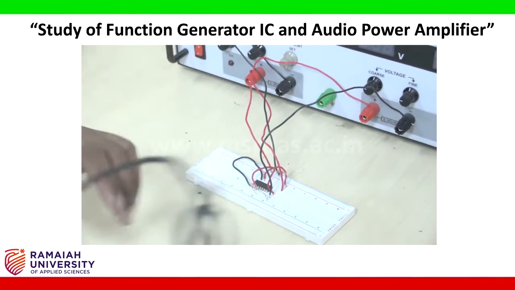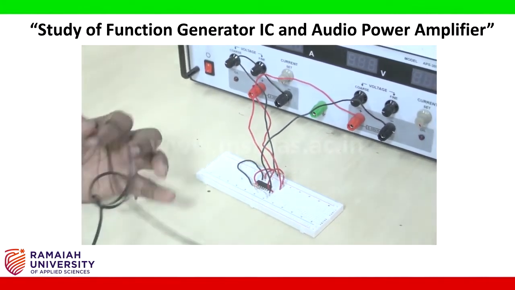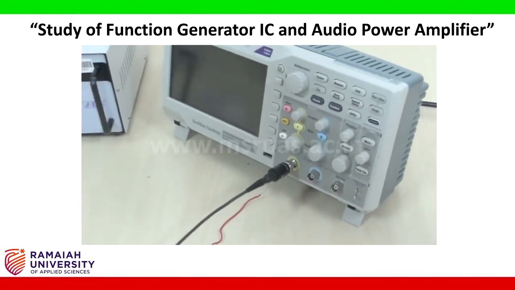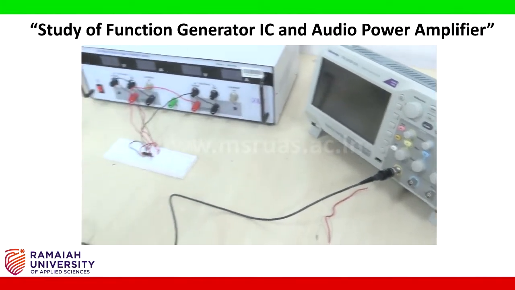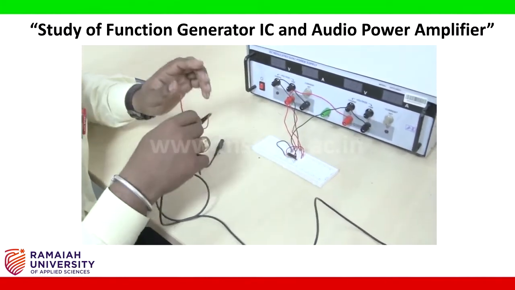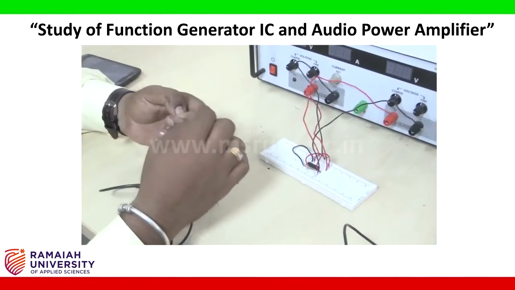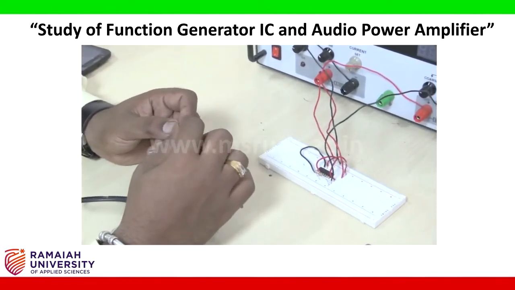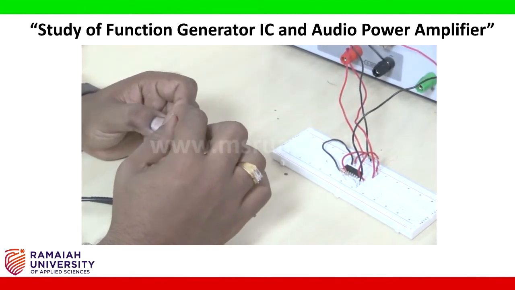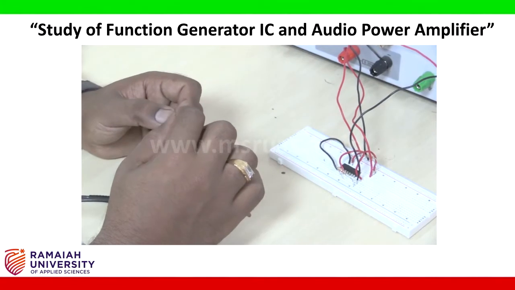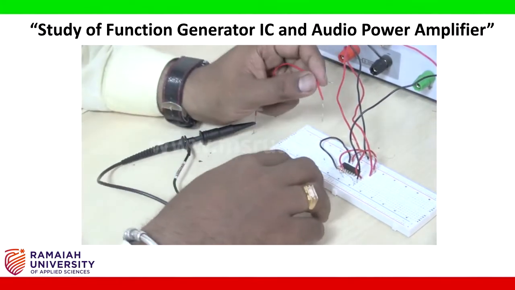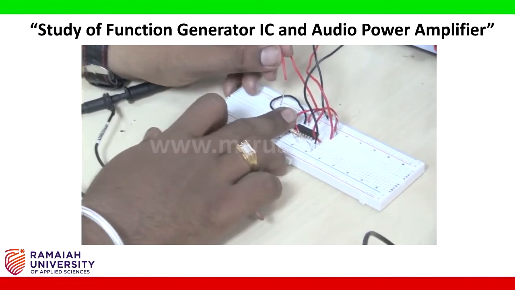Now I am taking the output port that will be connected to the digital oscilloscope. I am taking the wire and I place this wire to find the waveforms. Pin number 9 gives a square wave. Pin number 3 is used to generate triangular wave. Pin number 2 will be used for sine wave generation. So commonly I put this to pin number 9 first, then later on I will change it.